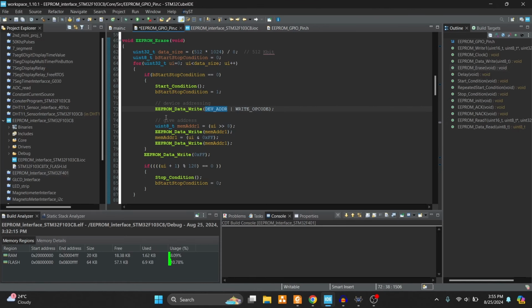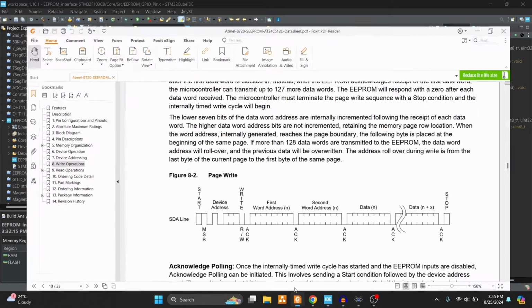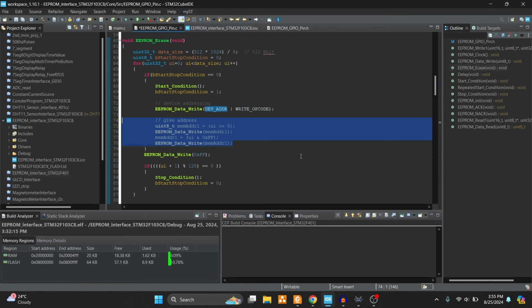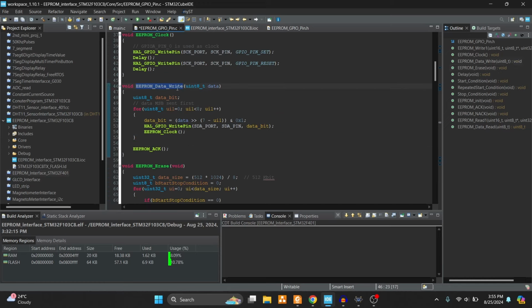Now we will go over here. We are sending the device address, then the memory address. As mentioned in the datasheet, we are sending the device address and the memory address, and then we are sending the data. So we'll go device address A0, like 8-bit.